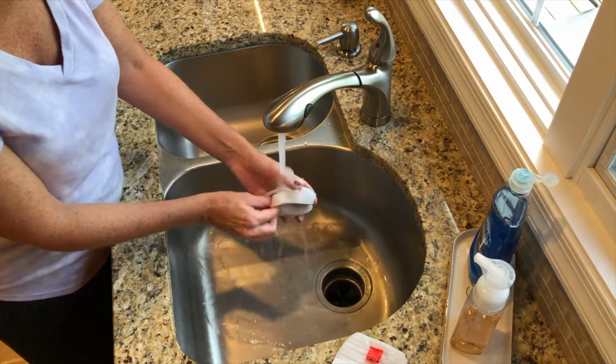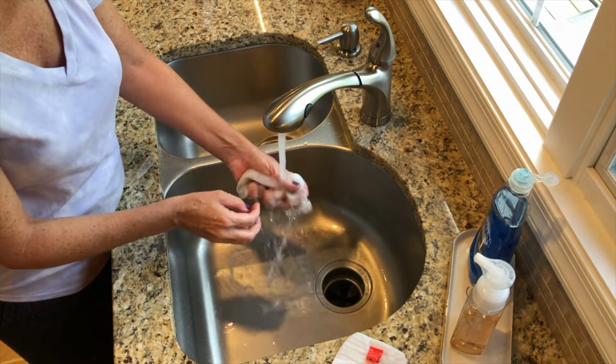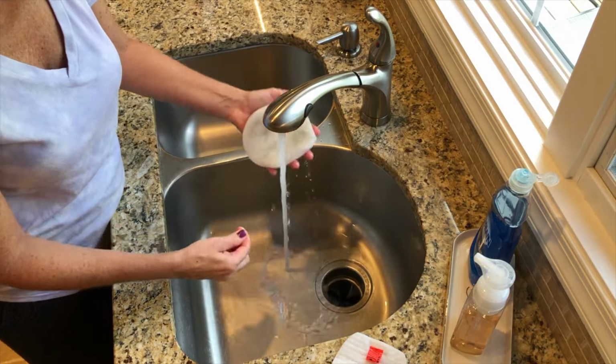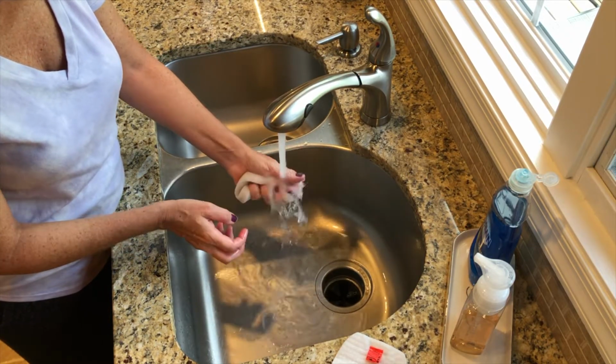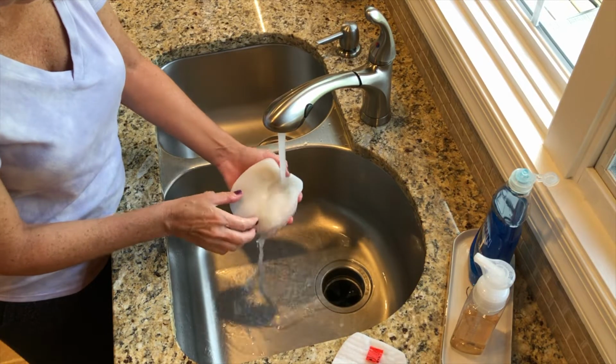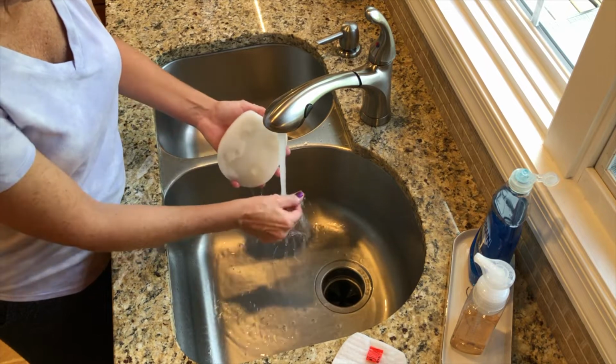There's a thin felt pad filter, and I rinsed that off first. That one wasn't very dirty. And then the thick foam pad filter is the one I'm rinsing now, and it takes a while. You just rinse them underwater, both of them, with no soap. Don't use any products, just water. And it takes a while to rinse everything out.